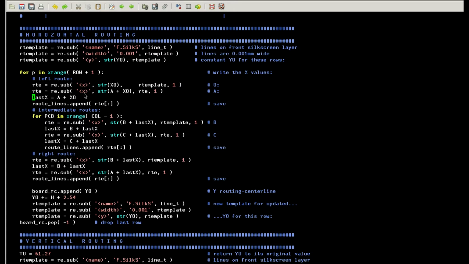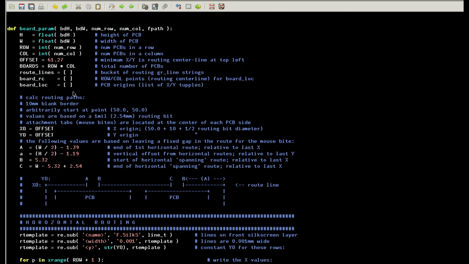So X origin will go into the first X, and this value will go into the next X. So that keeps those two separate. And then we want to remember where we are, the last X position, and then we want a pin that's a complete string, that's a complete GR.